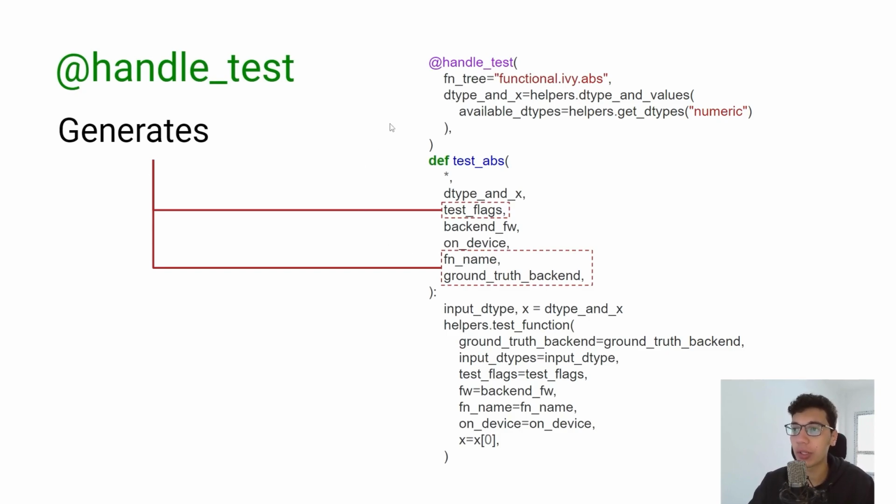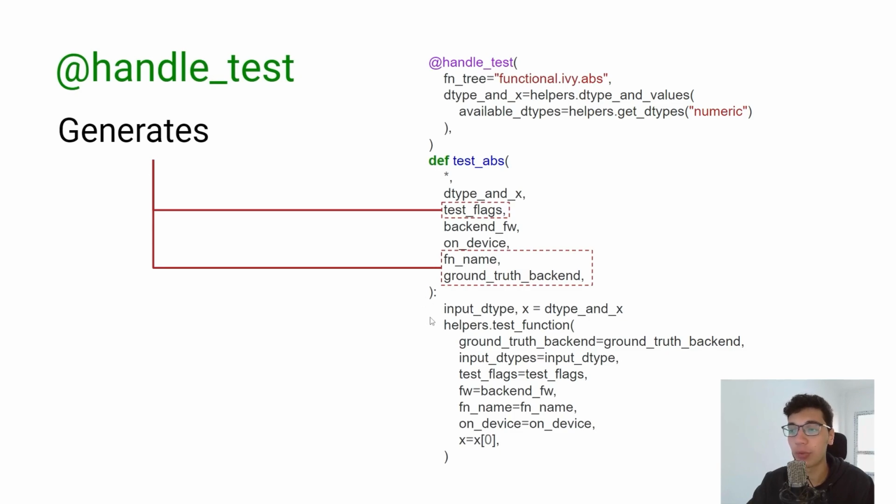The only thing that we are generating here by ourselves is dtype and x, and that's how we describe what the input should be like. And remember, dtype and x returns a list of data types and also a list of possible inputs to the function. Why does it return a list? Because a function can have more than one input as an array. So for example, iv.add takes on two arrays and does the add element-wise operation on them. And we can specify a parameter in dtype and values that tells the strategy to return two elements, two arrays, not one array. And that's why we always return a list.